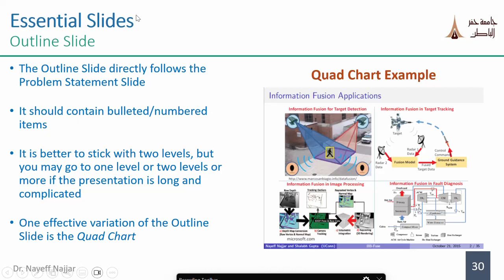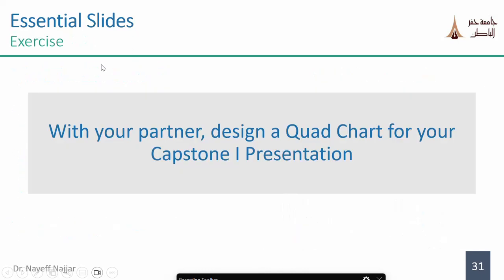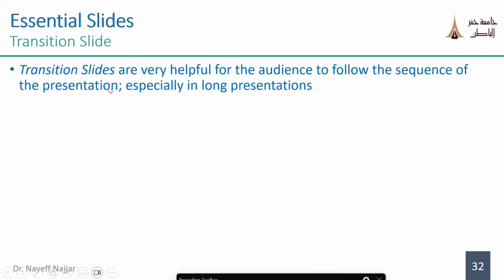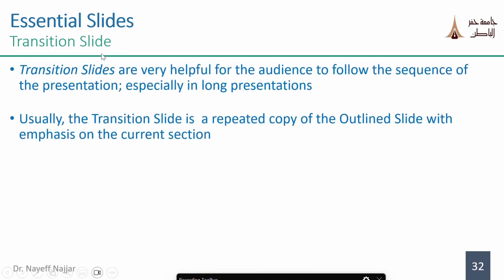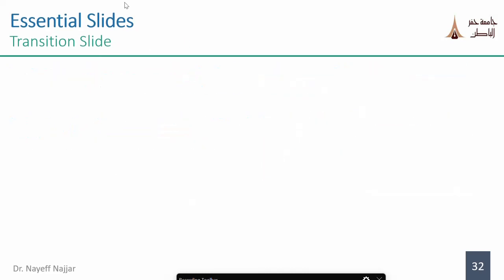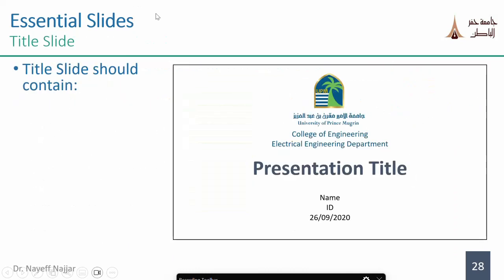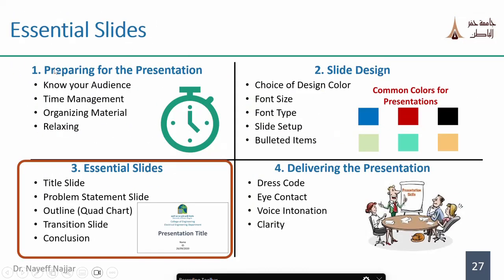So these are 2 types of slides that you need to have: the title slide and the outline slide. There is also something that's called the transition slides. Transition slides come when you present a topic, and then you finish that topic, and then you go next to the next section of your presentation, or the next topic of your presentation. Okay, an example would be, I'm using a transitional slide. So this is a transition slide.